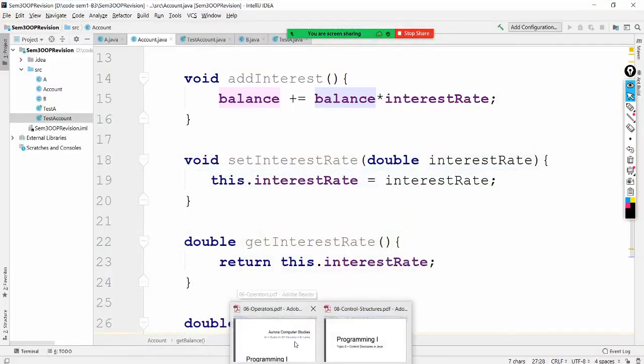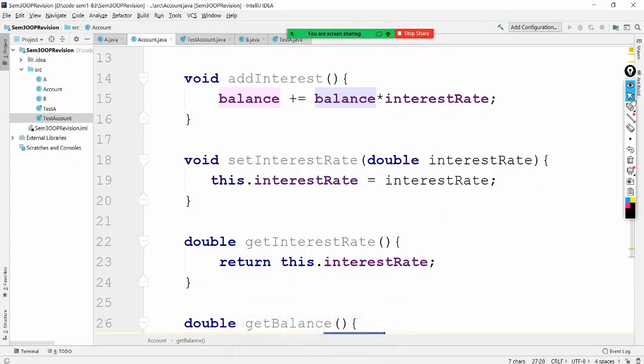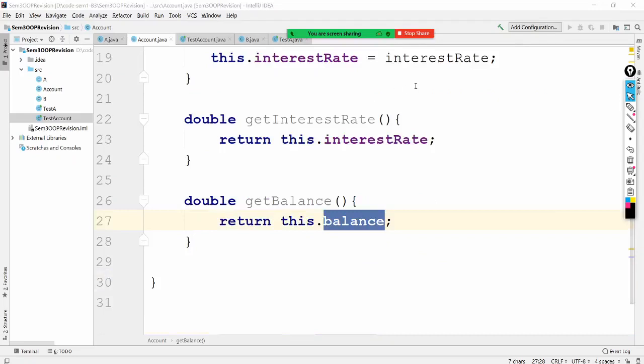Just give me 1 minute. Now let's move on to the third concept, that is inheritance.